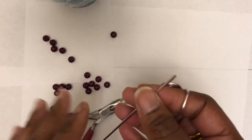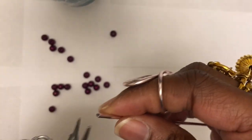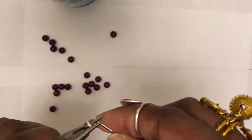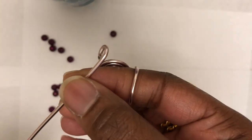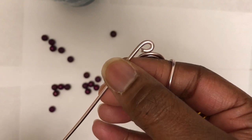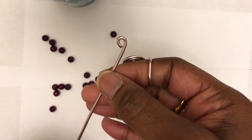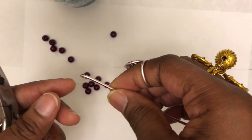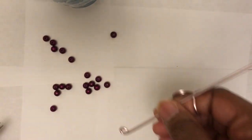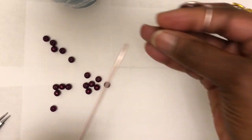So the next step to this process is we're going to go ahead and make the body of the earring. So we're going to make another loop. And this pretty much is what you are going to have. Now I have to apologize for the light today, y'all, because I am not down in my normal space recording this, but you make your loop, and what we're going to do is add on one bead.